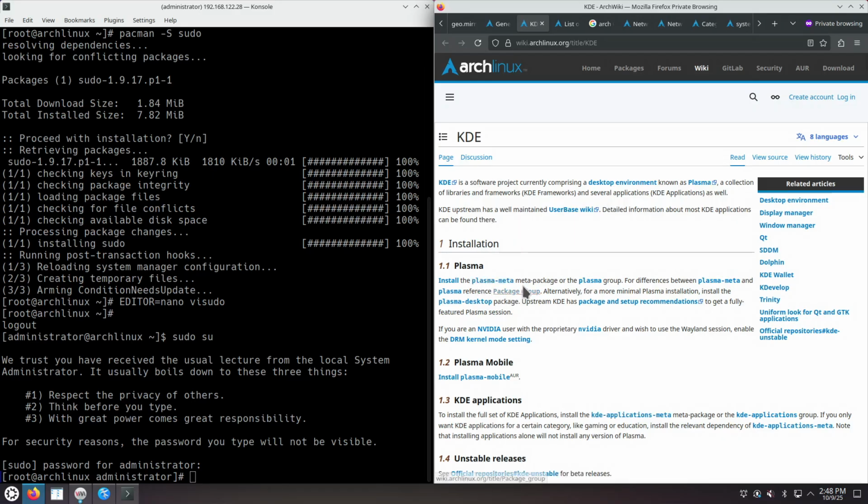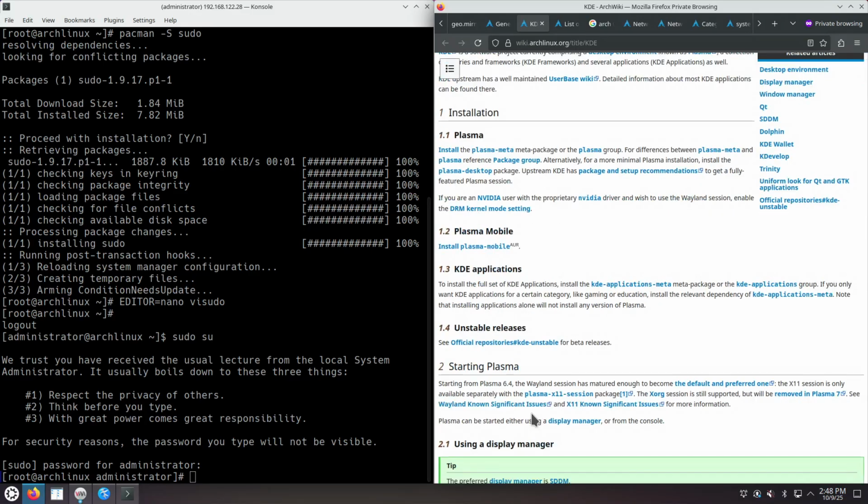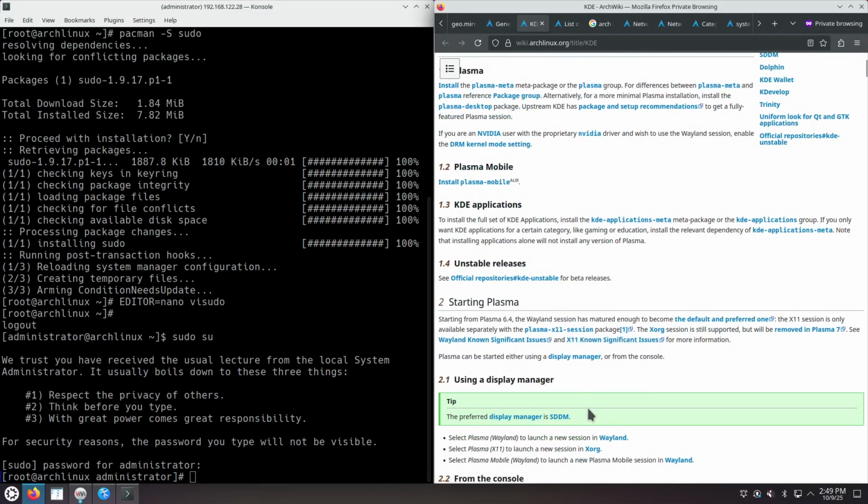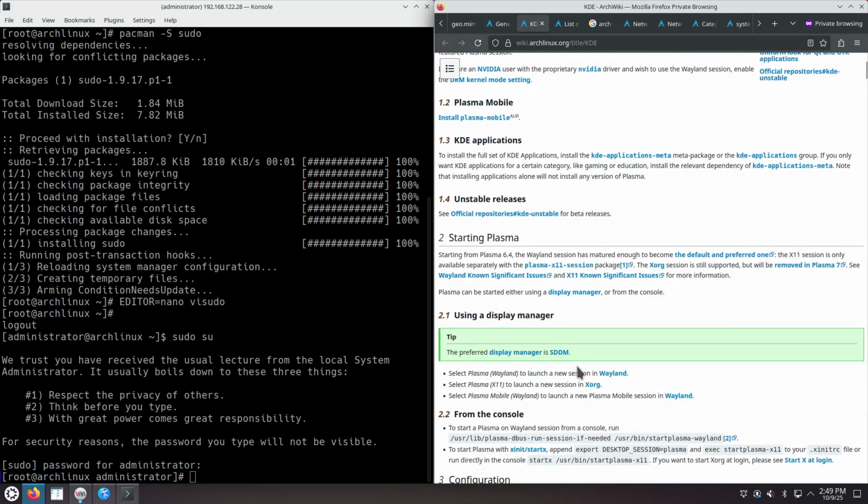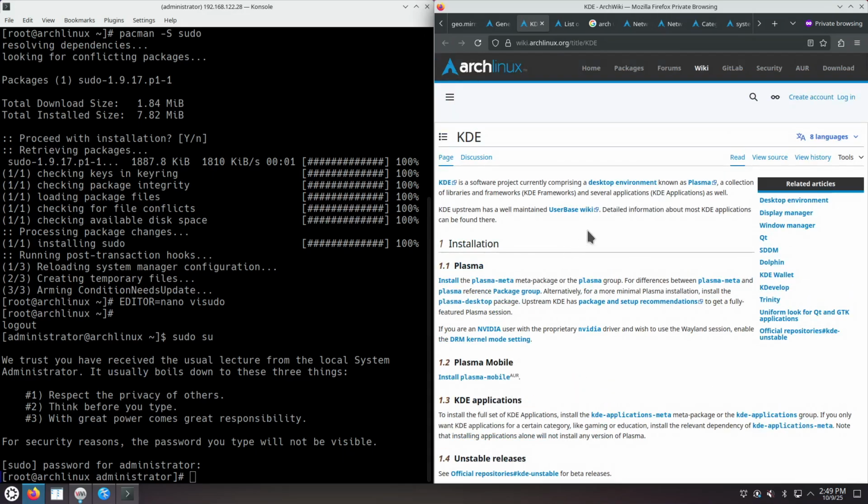There's a meta package called plasma-meta. There's also a plasma group. There's also plasma-desktop. I'm not using NVIDIA. Okay, but where do we start?